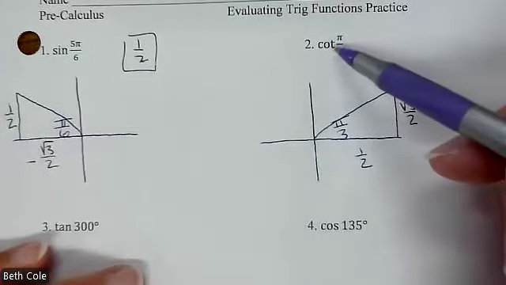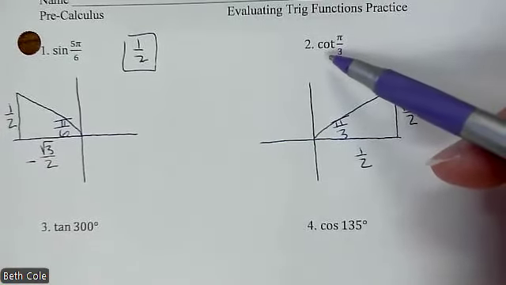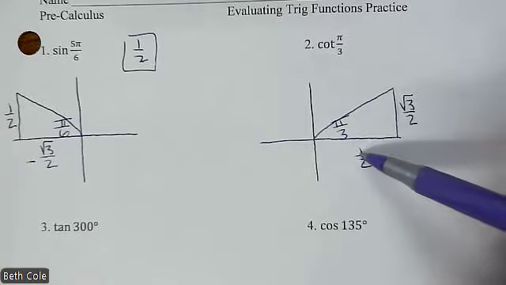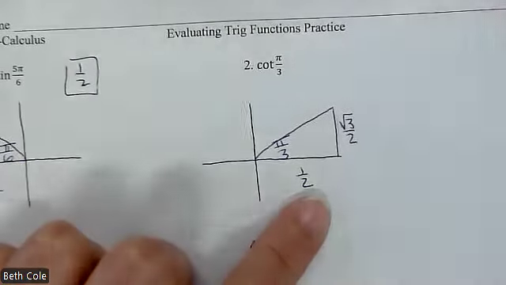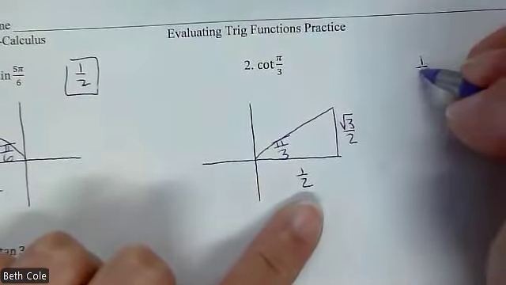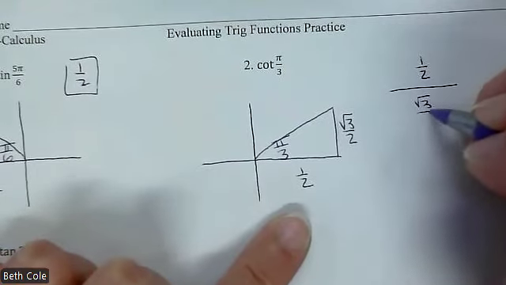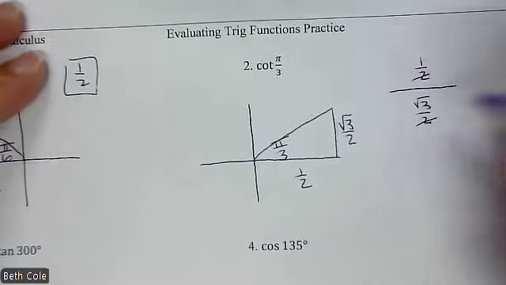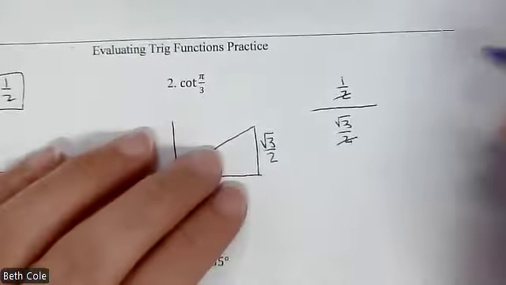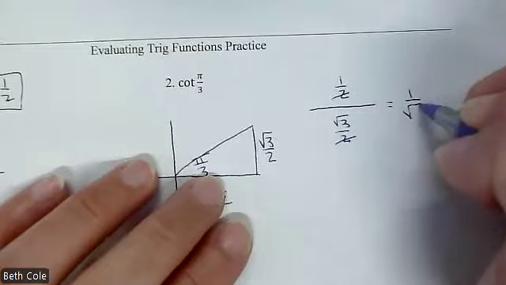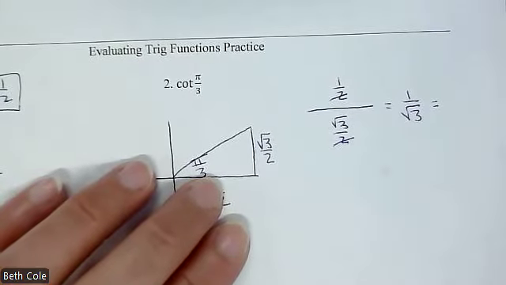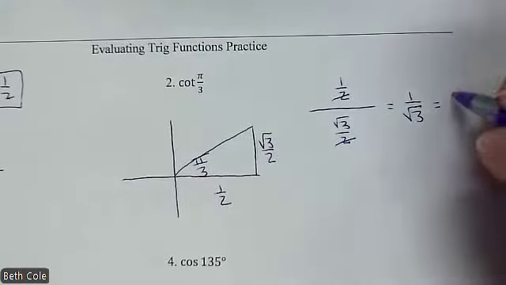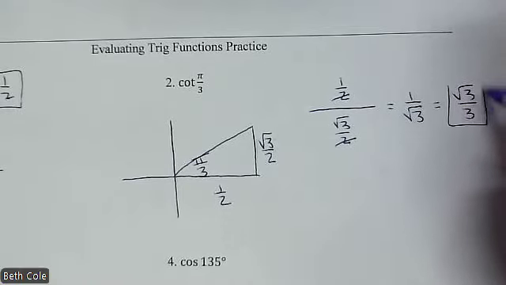Now you answer the question, cotangent. I've got it on the board behind me. Cotangent is X/Y. Good. Now this is going to look like a mess for 1 second. It's going to be 1/2 over square root of 3/2. But what happens? And that'll happen every time. They all have 2's in. So you get 1 over square root of 3. And then you're going to rationalize that: square root of 3/3.